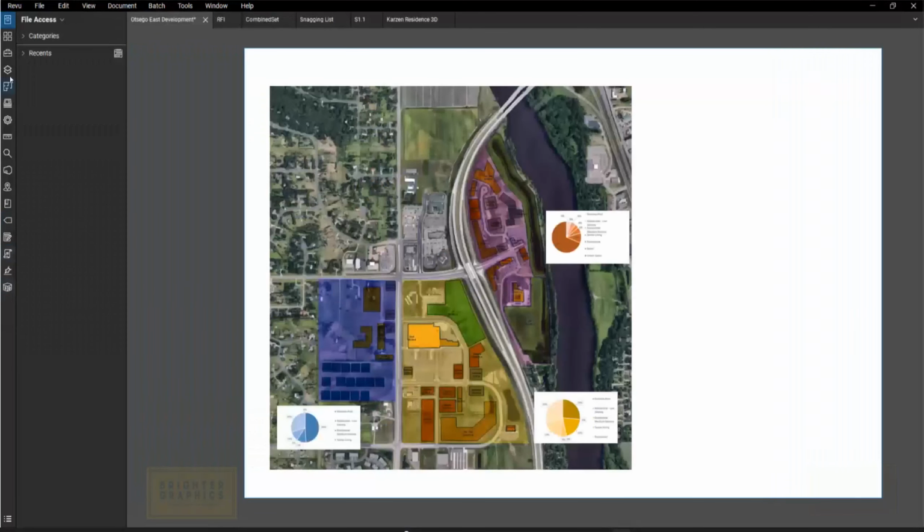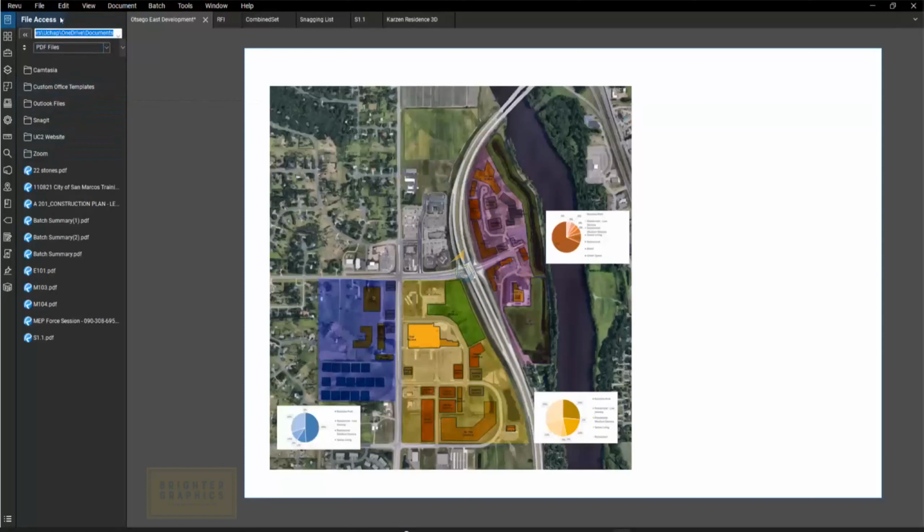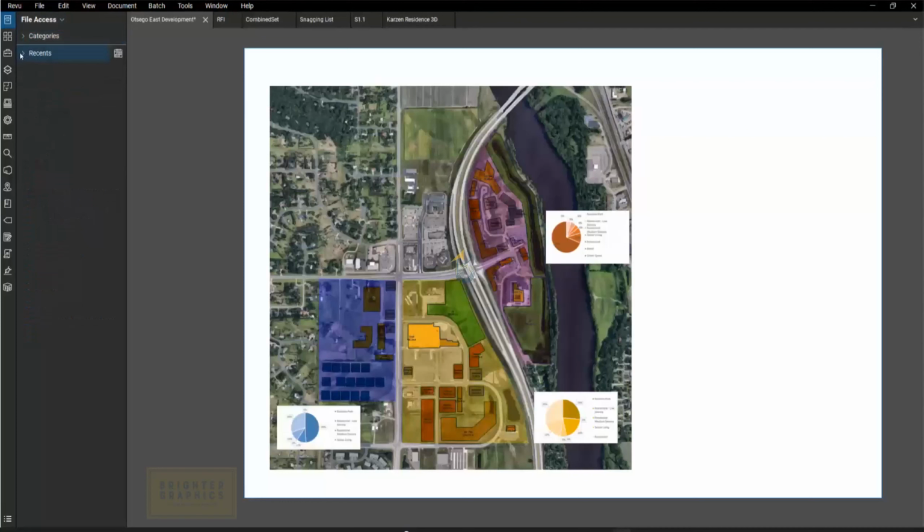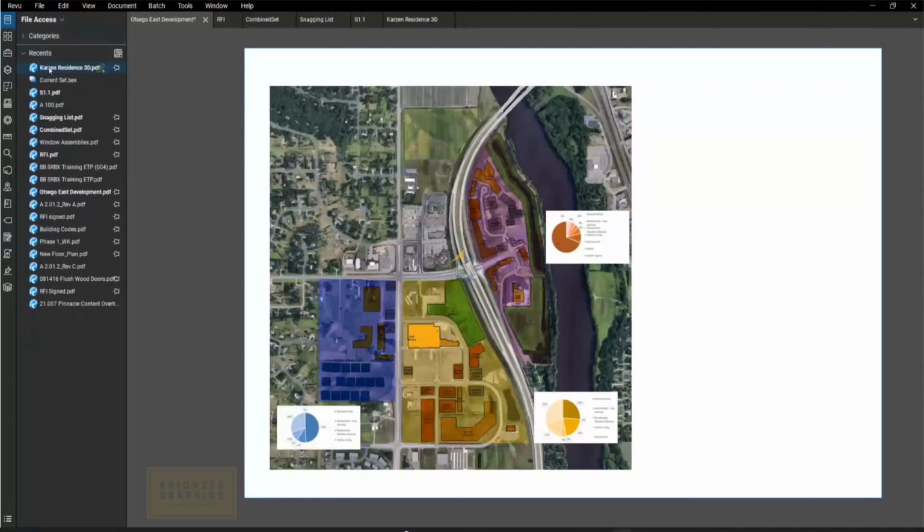We're going to start up at the top with our file access. It looks like a little file cabinet. It's in file access up here. There's a couple different ways that you can look at this window, your recent files or Explorer view. So if you prefer that, you can come in here and see the file paths and different folder structures. Most of the time, people are going to use the recent files where they can see all of the files that they've had open recently. It'll show, I believe it's your most recent 20 in here, and as you open more, they just roll off the bottom.